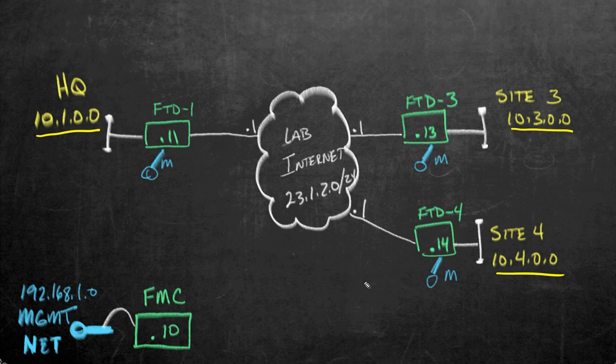Now to manage all the FTDs, we are going to use the FMC, the firepower management center. And it's a VM, and it's going to have the IP address of dot 10. And all of these devices in the lab, I'd like to for simplicity, go ahead and connect them to a management network. So the firepower management center on its interface, the dot 10 will be connected to the management network, which is my home office network. That's the network that I'm currently sitting at. And the benefit of that is that if our PC is sitting on the same network, we can then use our browser to open up sessions with those FTDs if we need to, or to the firepower management center, or do other local configuration and management, because our PC right here is on the 192.168.1 network.